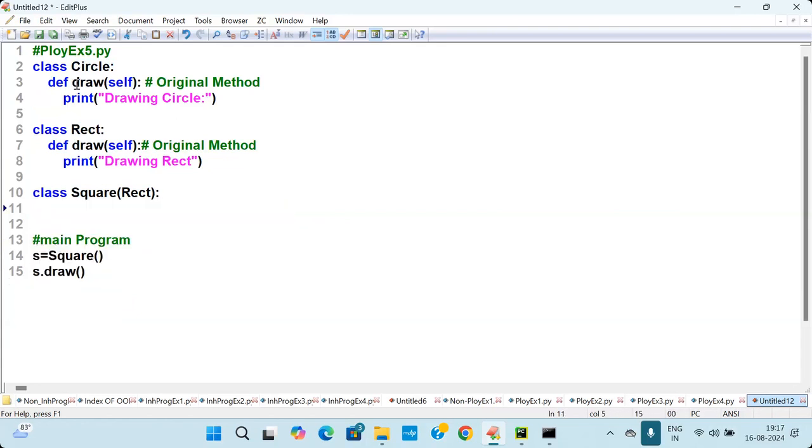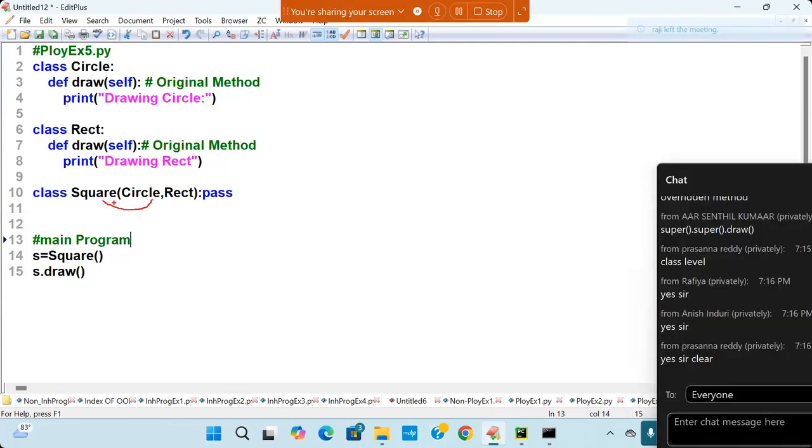This is class Circle separate, class Rectangle separate. Now I'm writing class Square of Circle, Rectangle: pass. S is equal to Square, S dot draw. How many draw functions are coming in Square? Two. One is coming from Circle, one more is coming from Rectangle.